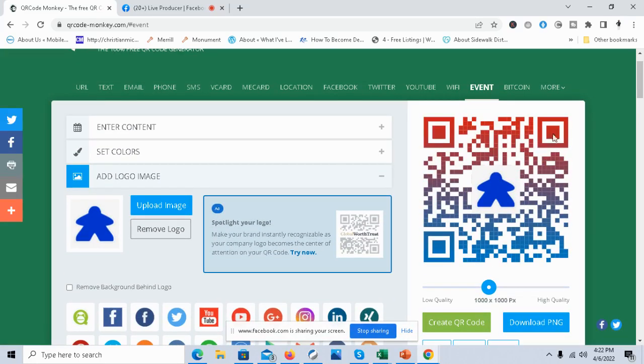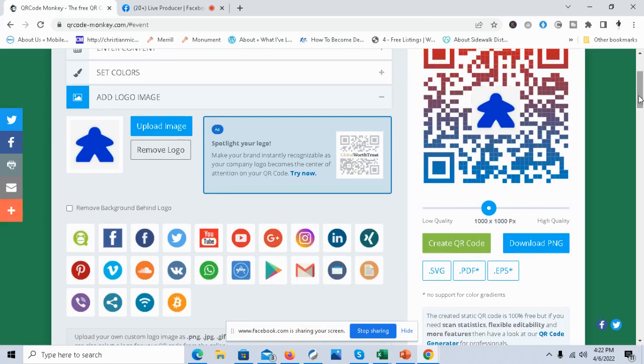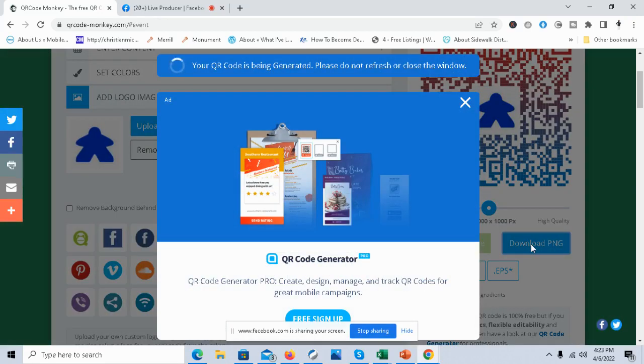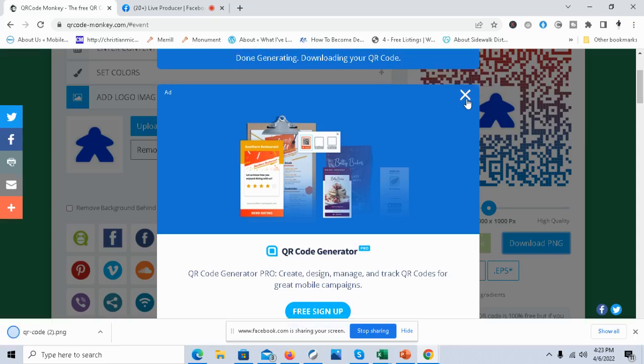All right. Once you finish deciding on all of those elements, you just click right here, create QR code, and it will generate, and then you just download it. How cool is that? And once you download it, where are you going to put it? You're going to put it on all of your marketing material. That's pretty much what you can do with a QR code generator.